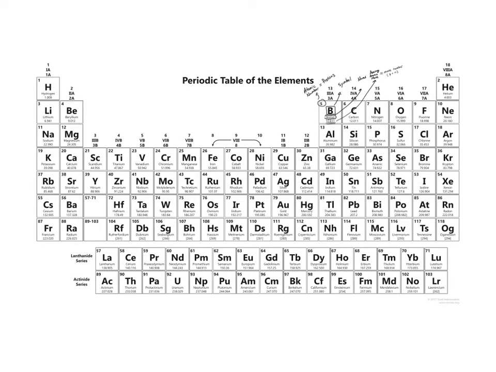Now we're going to talk about some key vocabulary terms so that you know a little bit more about the periodic table. First of all, the periodic table is organized into rows that run horizontally and vertical columns. A row on the periodic table is called a period. That's where the periodic table gets its name. It means that the rows are organized into periods.